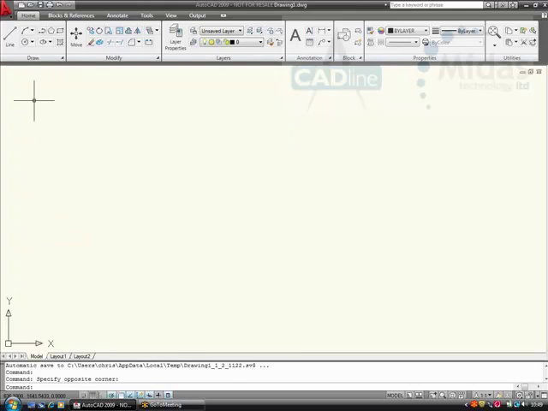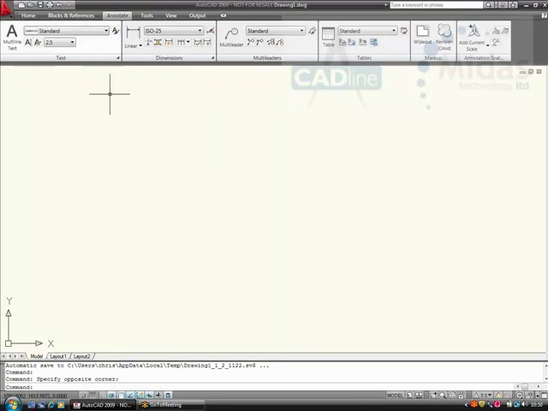So you'll see at the moment I'm on this button called Home. When I click on Home, you'll see that just a certain type of toolbar appears. On mine, I've customized it to have draw, modify, layers, annotation, blocks and properties, because these are the main ones that I use from a day-to-day drawing point of view. However, if I want to start doing some annotation on my drawing, then I can pick the word Annotate. And Annotate will give me just the ribbons that I need to do my annotation work. So for example, I have text here, dimensions, multileaders and tables.